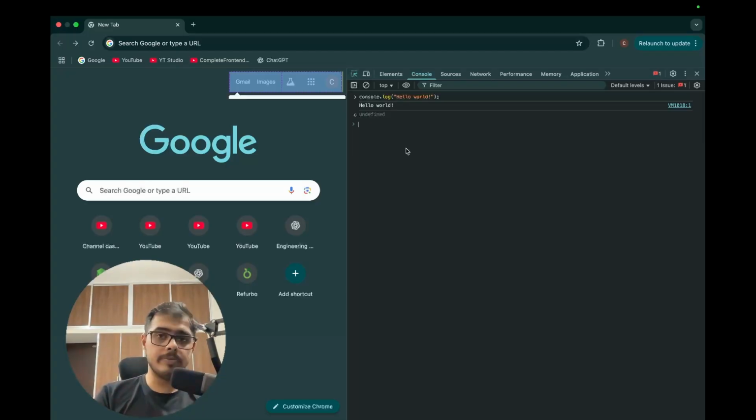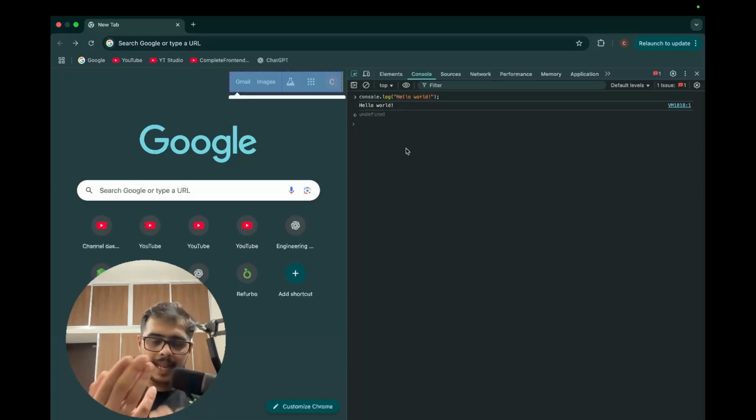It is the log function inside of the console object. So that is what we essentially did. I hope that is clear to you now. If not, play back this part so that it will be clear to you. Okay, so now we printed hello world in the browser. That is how we can use the console to print something.